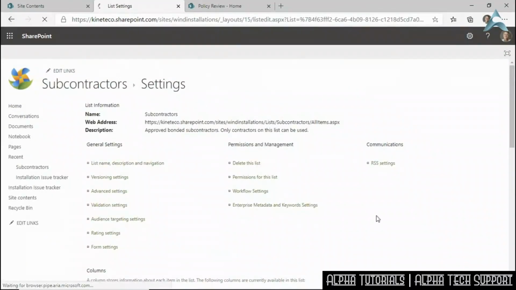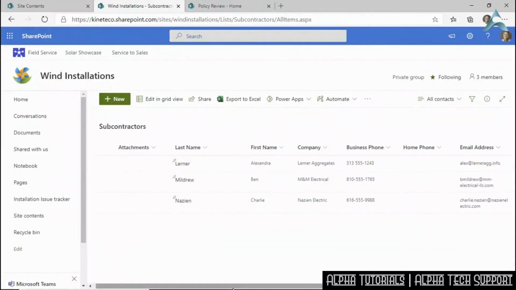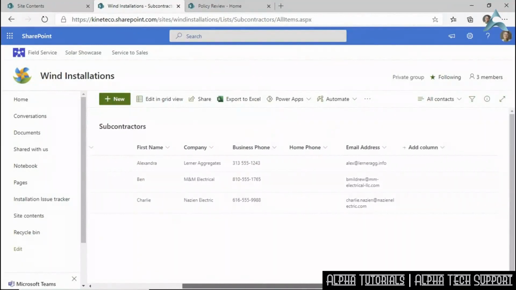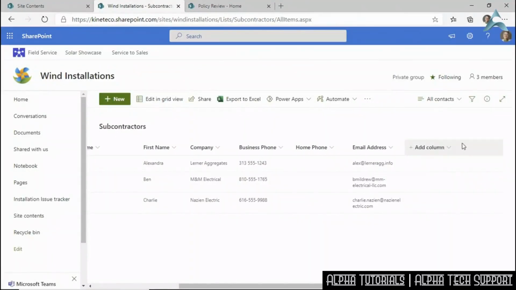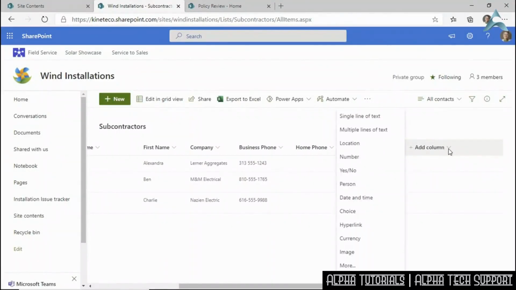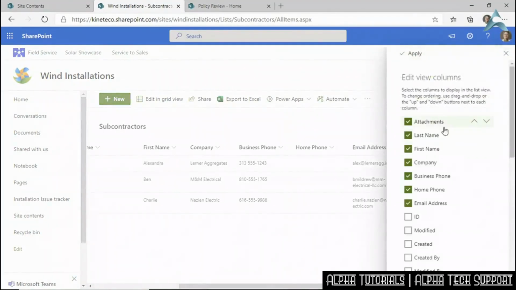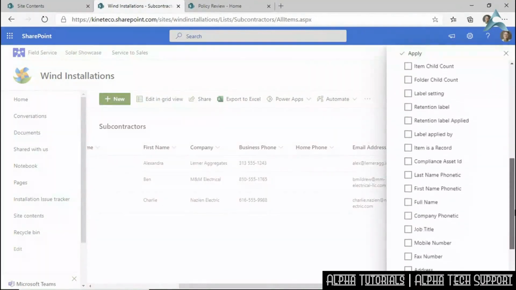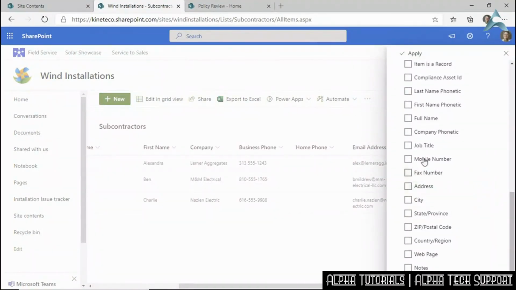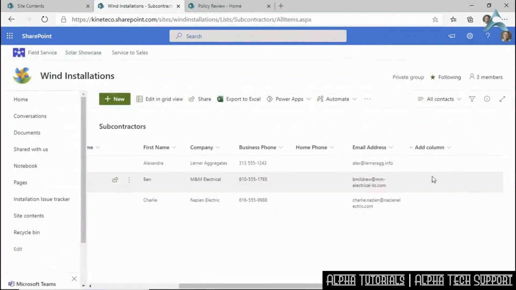So if we go back to our app, you might wonder, if I wanted a column that's not here at all, how would I create it? Let's do that first. I can add a column, and my choices are first to show or hide a column that's already there. So this is how I add an existing column like you just saw to the view. If I want to see that list of columns, I can click here and say, oh, I'd actually feel a lot better if I showed job title or something. That's how you add a column to the view.